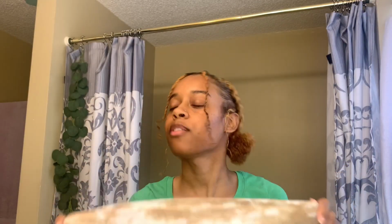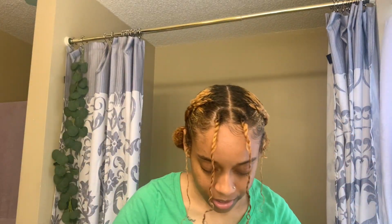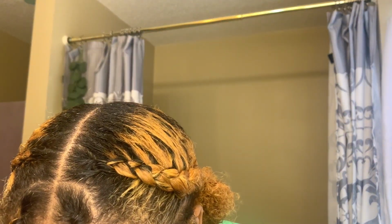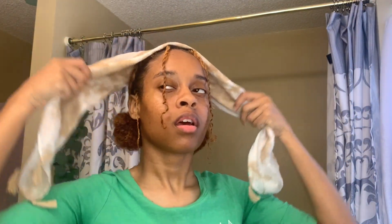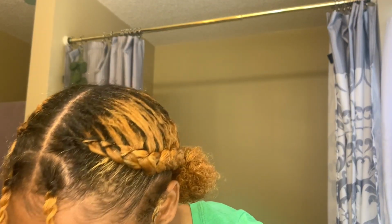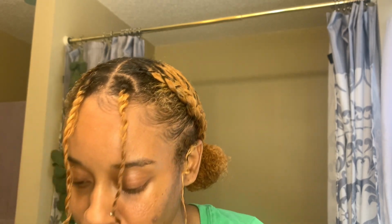But now I'm about to show you guys how I would veil it. So hold on. Okay, now for head wrap and veiling purposes, I have mine. It's already saged and charged. I'm going to fold it so it's not covering so much of my hair, just the top. A little more. Gotta get that crown chakra covered.